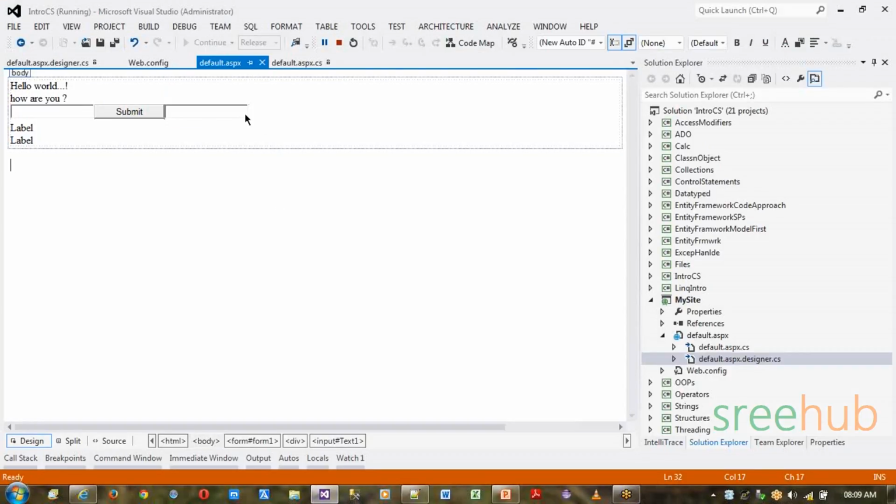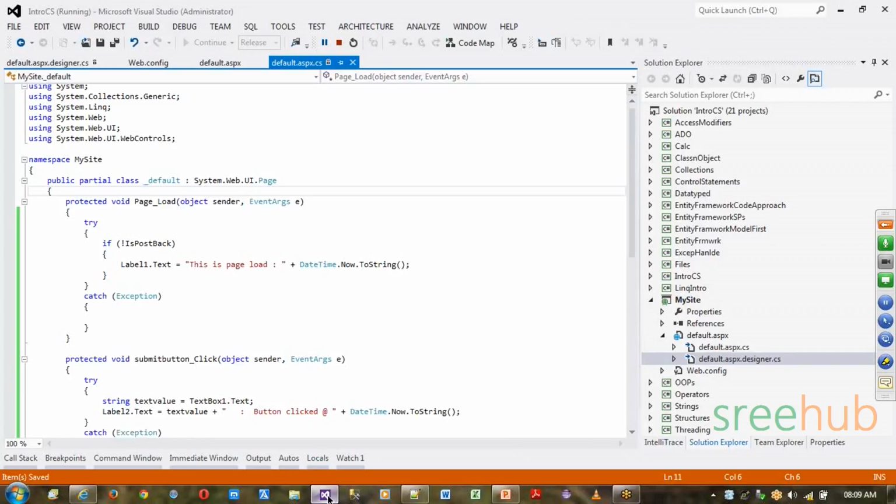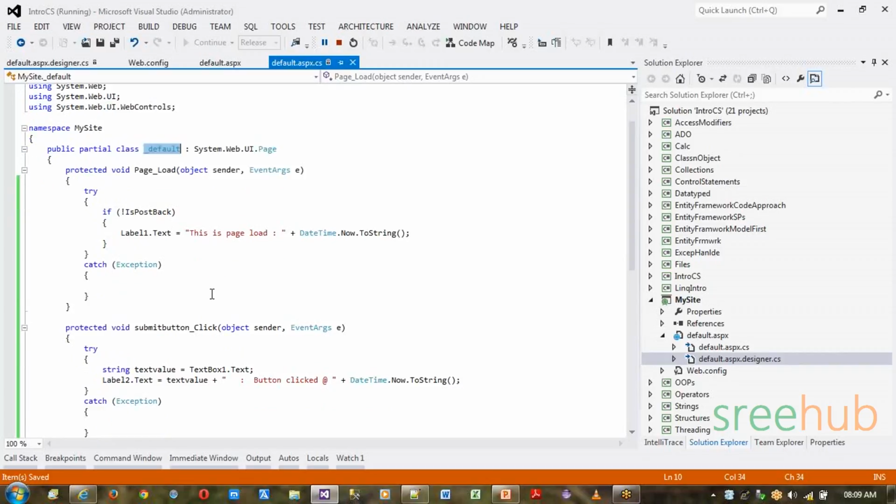Now this happens with all HTML controls, and this happens with all .NET controls to retain data, and this will not be retained. Why? Now see here, everything you have in .NET is different classes, right? As soon as your page is loaded, your GET new page is loaded, a new object of your form will be created automatically, which means everything will be reset.